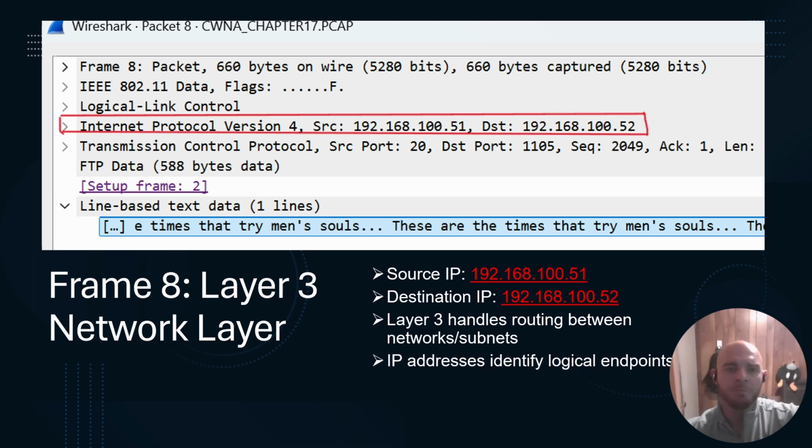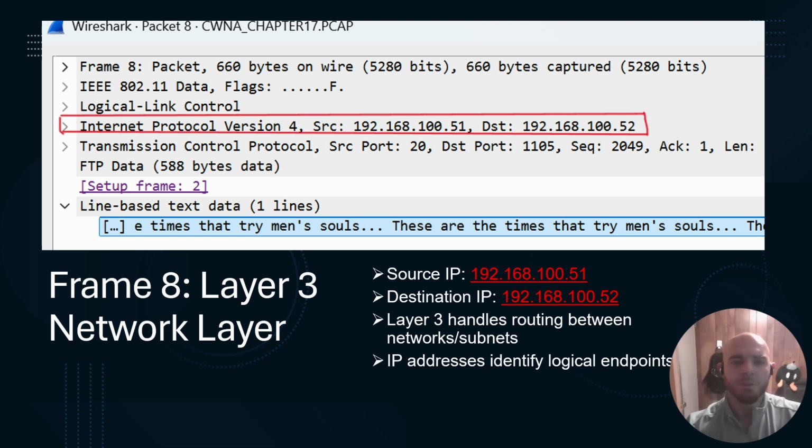Next, let's move up to layer 3, or the network layer. This is where we start looking at the IP addresses that identify the logical endpoints in the communication. In frame 8, we see the source IP address and the destination IP address. They're underlined in red. Unlike MAC addresses, which only work inside the local network, IP addresses allow devices to communicate across different networks and subnets.